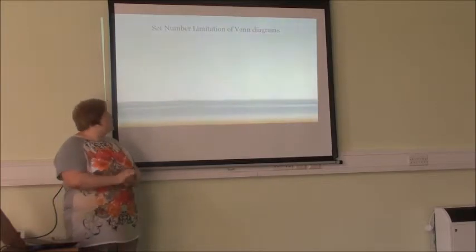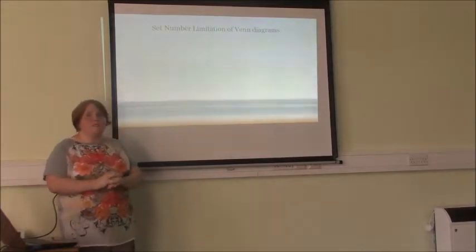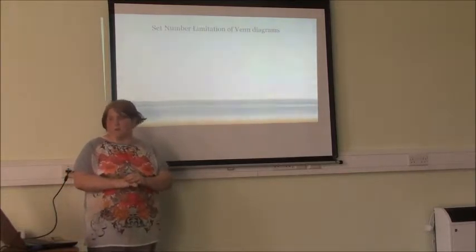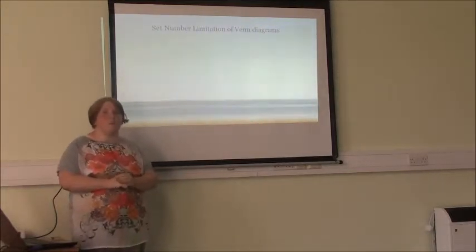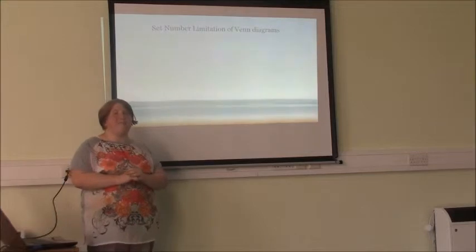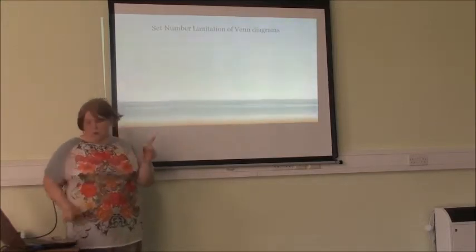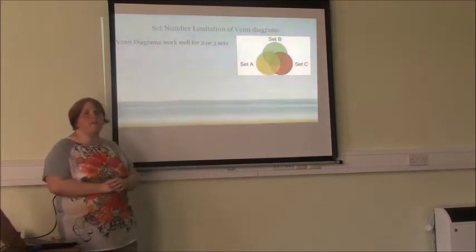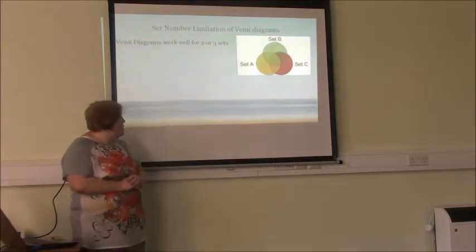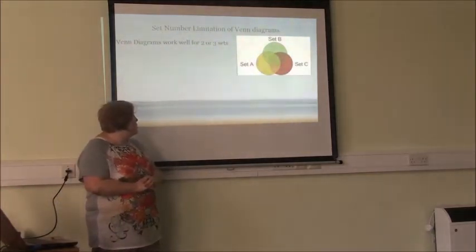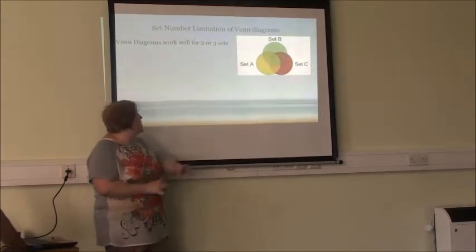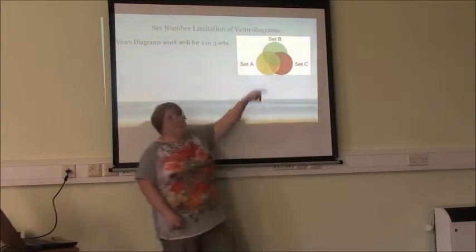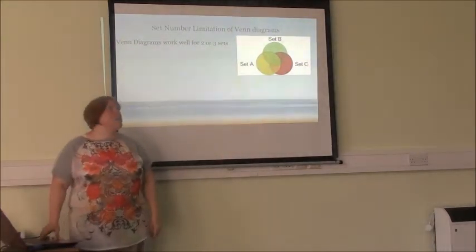Okay, we're nearly getting to the end now, thank goodness. So that's set notation, and as I said, I wanted to focus a bit on Venn diagrams because I found them so easy and I've never seen them before. But one thing that was really obvious straight away was that Venn diagrams are limited, and they're really good if there are 2 or 3 sets. We've seen lots of Venn diagrams of 2, but here's a Venn diagram of 3. Nice and easy. You've got 6 regions, 1, 2, 3, 4, 5, 6, and then the outer bit, so you've got 7 options to use, and it's nice and easy to see.